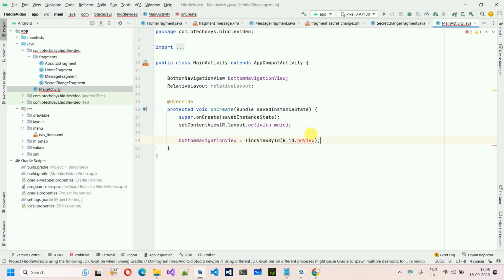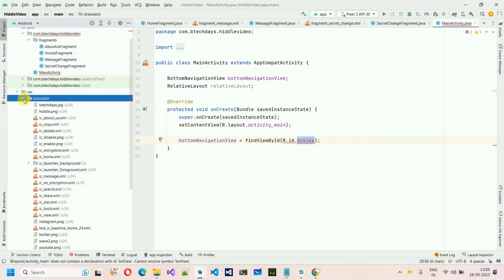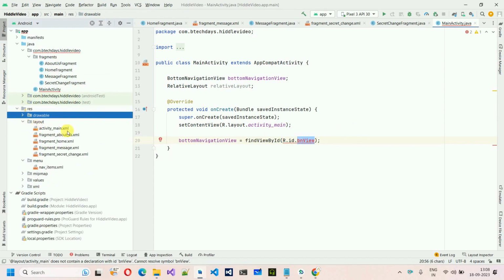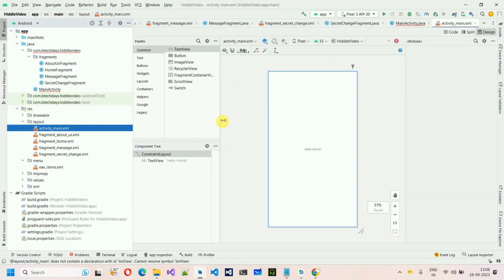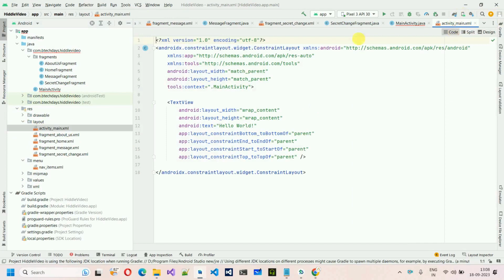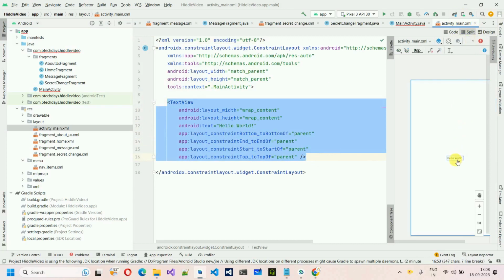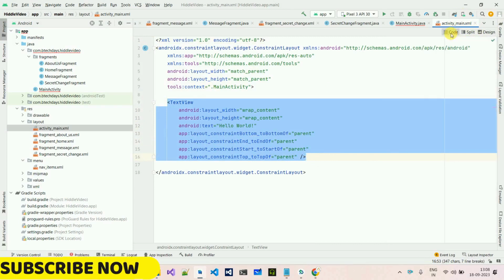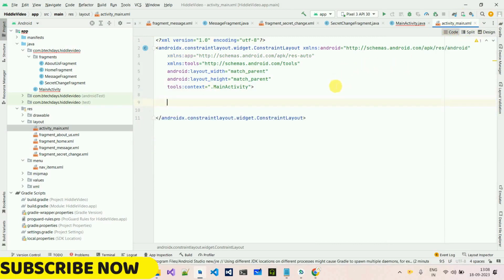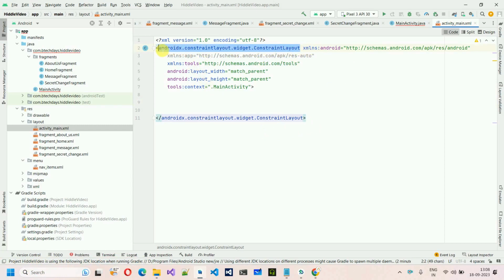Okay, so it's not showing because we haven't designed the layout in the main. So let's move back to the layout, and here we have to go to the activity main. Inside this one, just go to the code section, and we don't need this one, that is the hello world. If I go to the split section, here you can see this is the hello world. Whenever we create one application, it just simply shows that. So inside this one, first thing we have to do is change this constraint layout to relative layout.